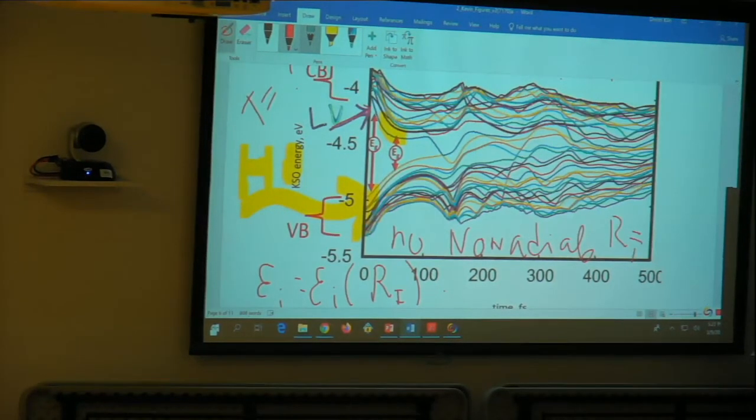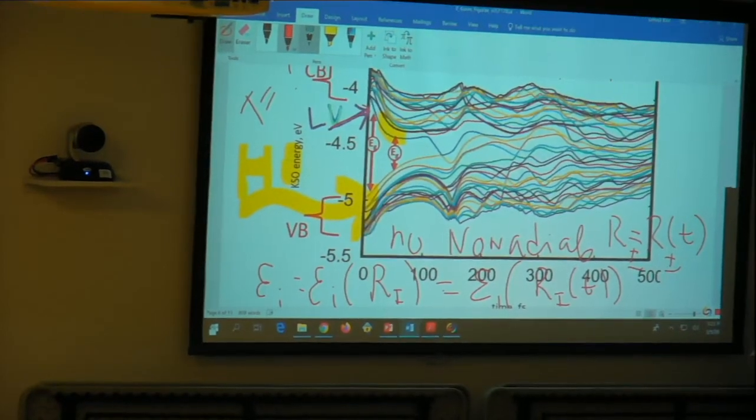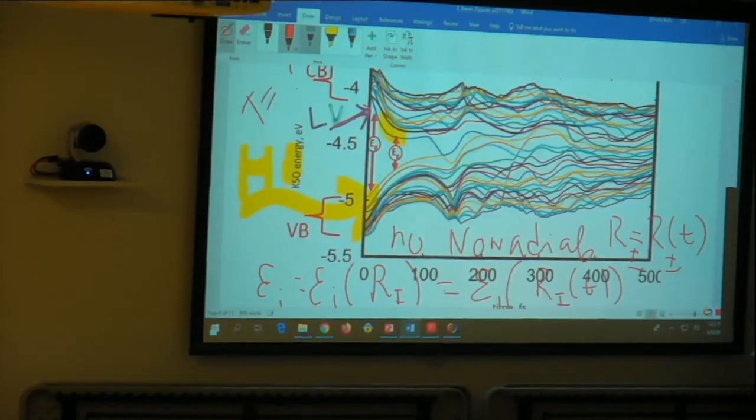But if you set up that positions of atoms depend on time, then it means that the energy which depends on positions of ions also depends on time. Okay. So you just need to explain this. Since atoms are not steady anymore, they oscillate. The change of positions of atoms change energy as one is moving along the complicated potential energy surface.